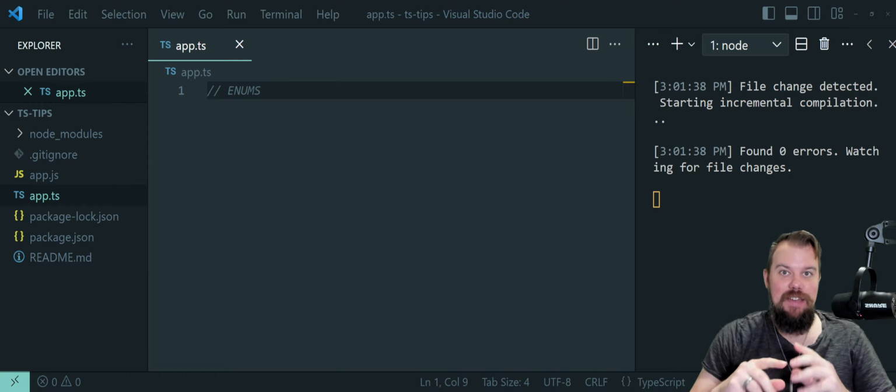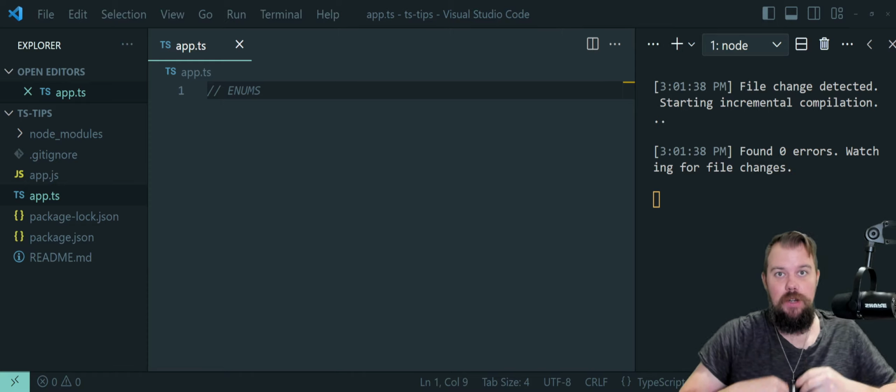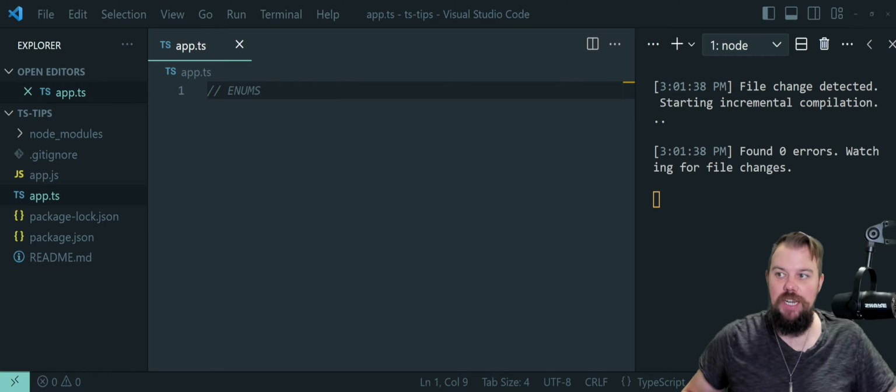So in this episode, I'm going to dive into the basics of them, the basic syntax, and the usages of the numeric and string constants with a small example at the end. So as always, whether you're embarking on your TypeScript journey with me or you've been doing this for a while and just want some clarification, hopefully this video will be of some use.